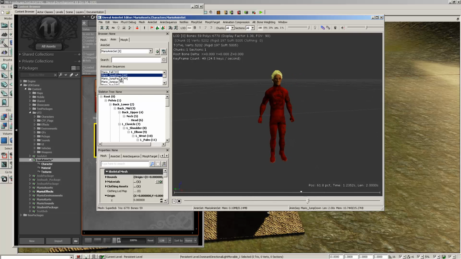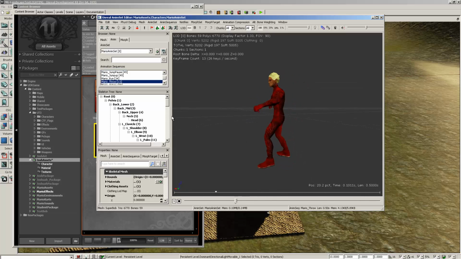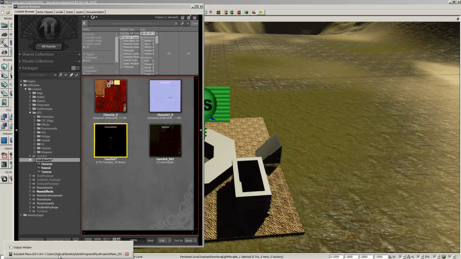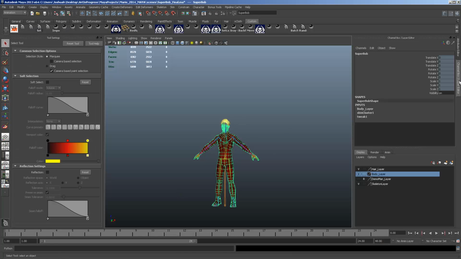So if we need to make any... Yeah, so Mario's hat kind of jiggles when he does any of that, and that's what the head bone is used for. So that's why we just wanted our hair basically connected. Face is a little weird, but let's head back to Maya, take a look and see.